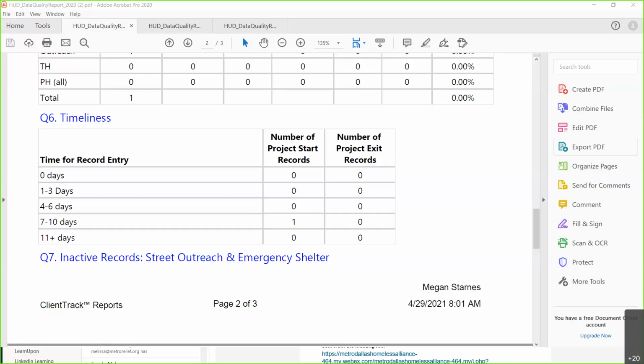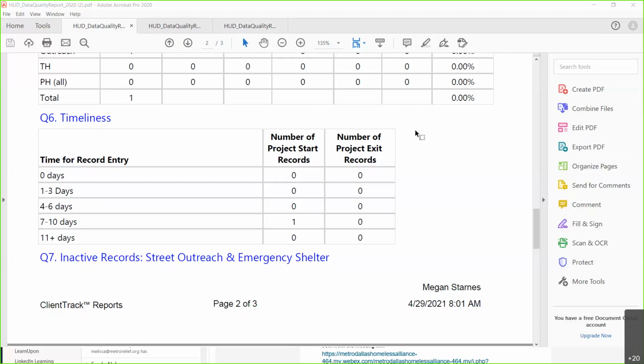And that is the number of records that fall into each category: 0 days, 1 to 3 days, 4 to 6 days, and so on. When you create an enrollment for the first time, there is on the back end a timestamp. And that timestamp is when that enrollment was created.